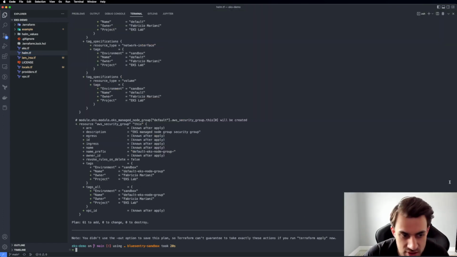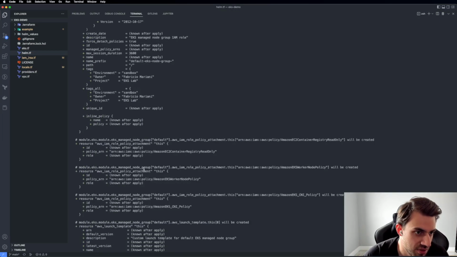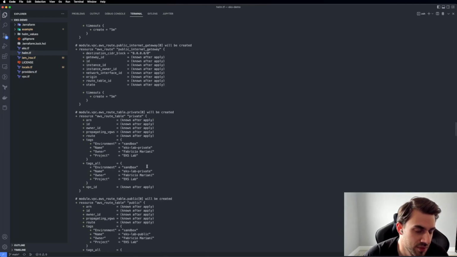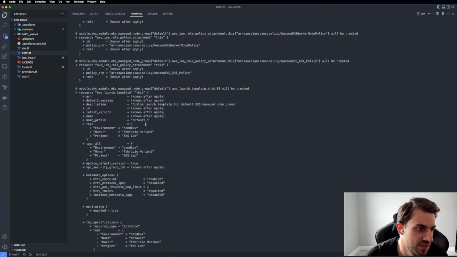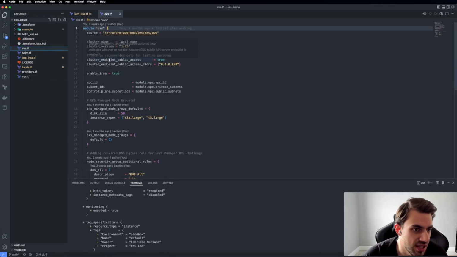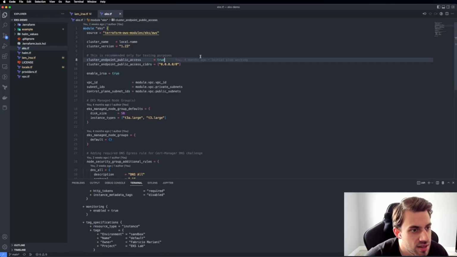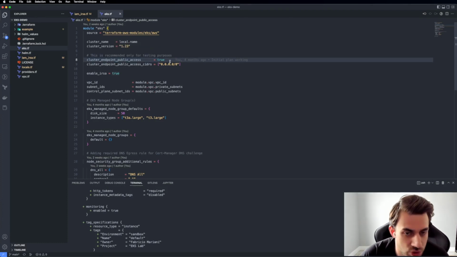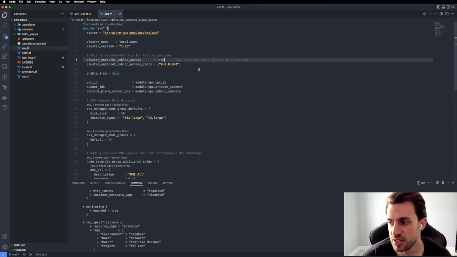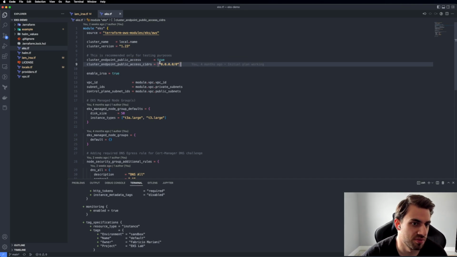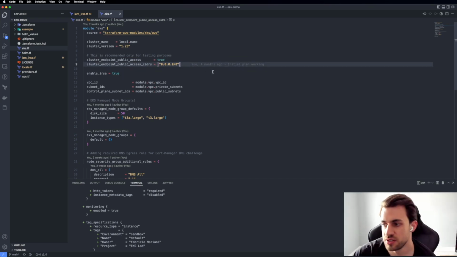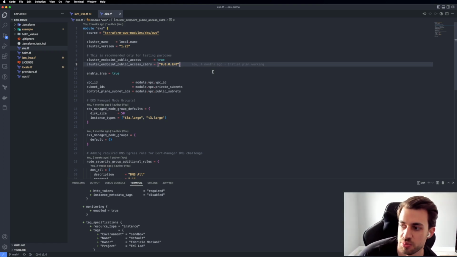And here, as you can see, this is a preview of what will be created. So we create the VPC, the EKS cluster, and all requirements for our VPC. In this case, for EKS, you will notice that we are creating the endpoint as public, which is not recommended for production environments, because even though we can have a firewall, like a security group with more restricted rules, it's still not a good practice to have your Kubernetes API endpoint into a public endpoint.